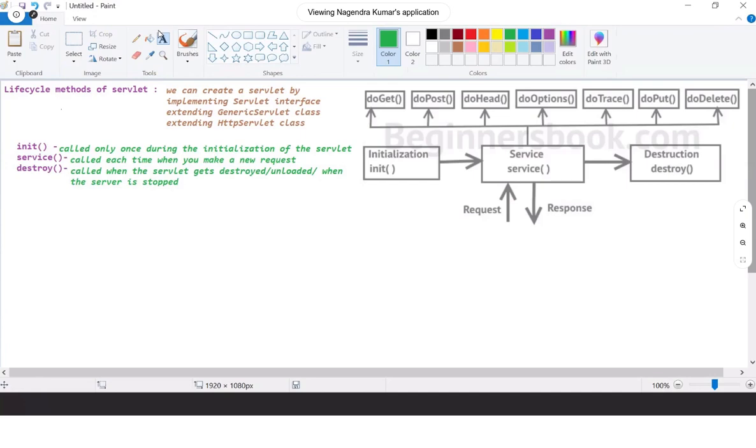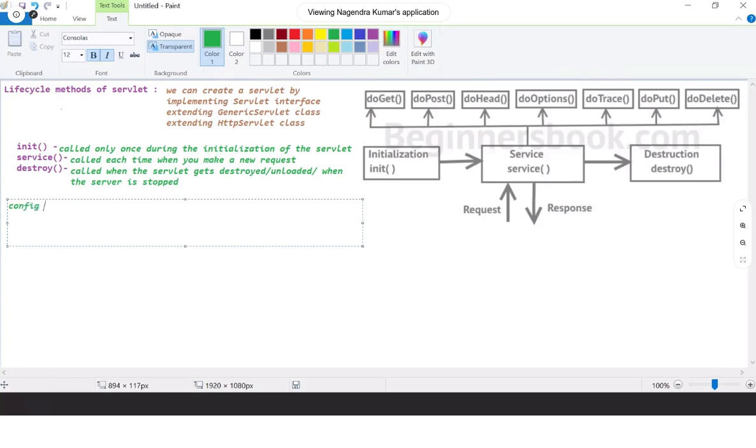And we also have two important things called servlet config and servlet context parameters. These parameters we define inside the web.xml. Does anyone have any idea on these parameters?